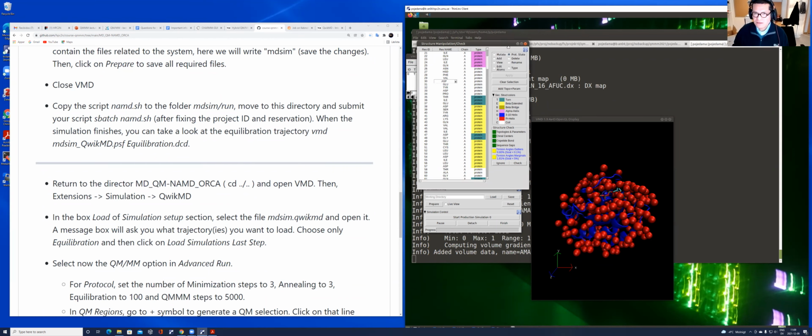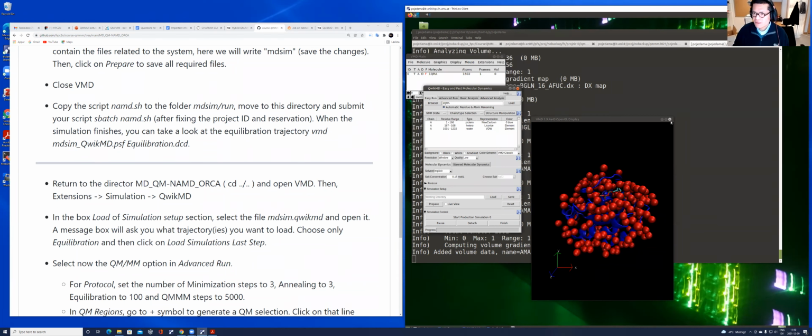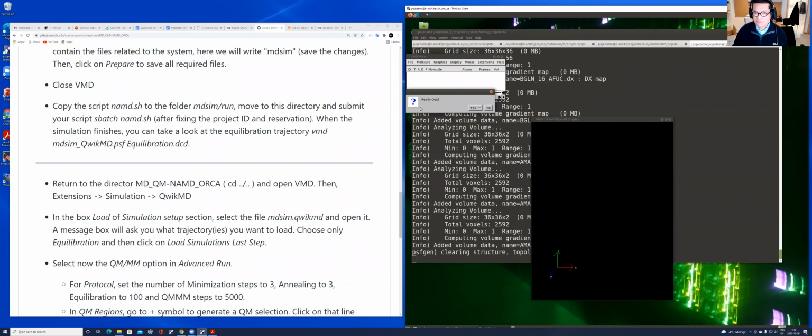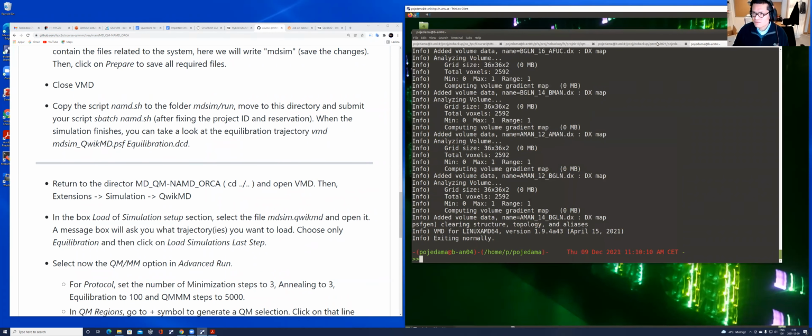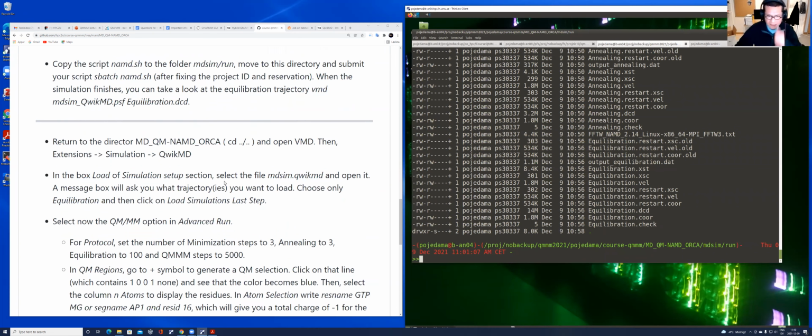So I remember that before we had this type of tools, we had to do the text editing on the configuration files, and that was cumbersome somehow, right? But now the field has evolved a lot, and we have at hand different tools like this QuickMD.